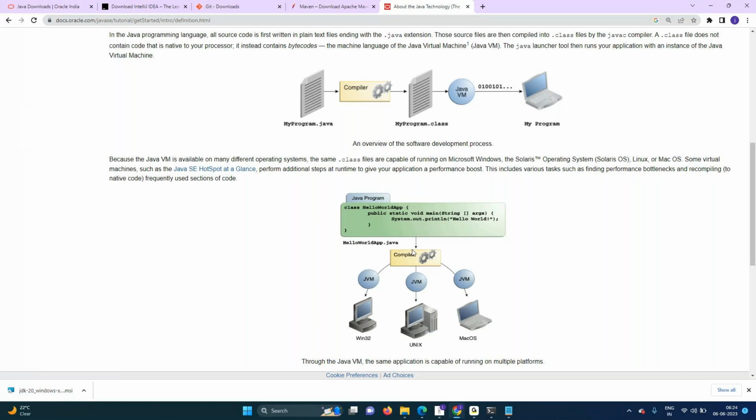If you take other programming languages, whenever you compile your code, it generates executable files that are specific to the operating system, so whenever you want to run the same code on other operating systems, you have to recompile. In the case of Java, we need not do that. You compile once, and the dot class files can run on any operating system wherever the JVM is present. This behavior we call platform independent.